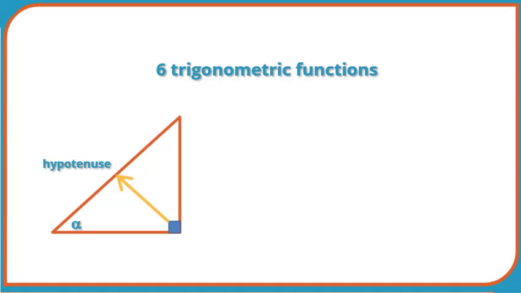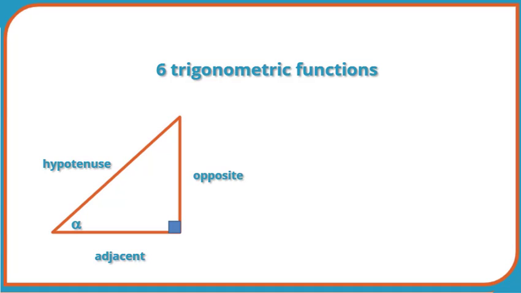The side directly across from angle alpha is called the opposite side because it is opposite angle alpha. Angle alpha is formed by 2 sides, the hypotenuse and the leg that is next to alpha. We call the leg that is next to alpha the adjacent side. The labels opposite and adjacent are relative to the specific acute angle of the right triangle.